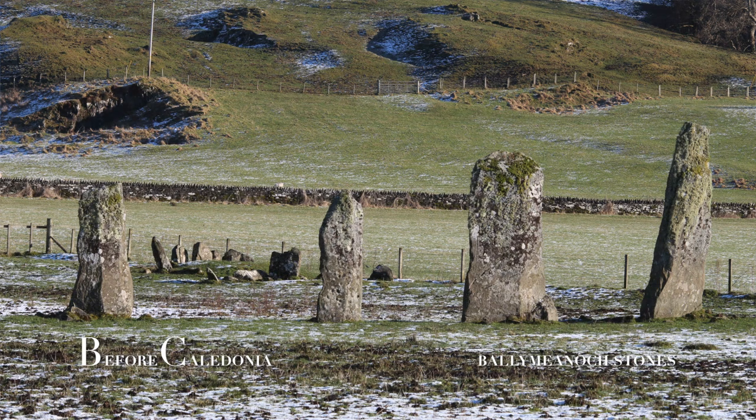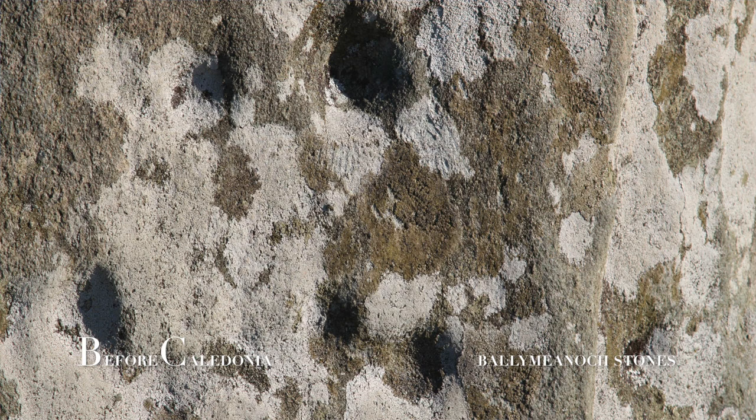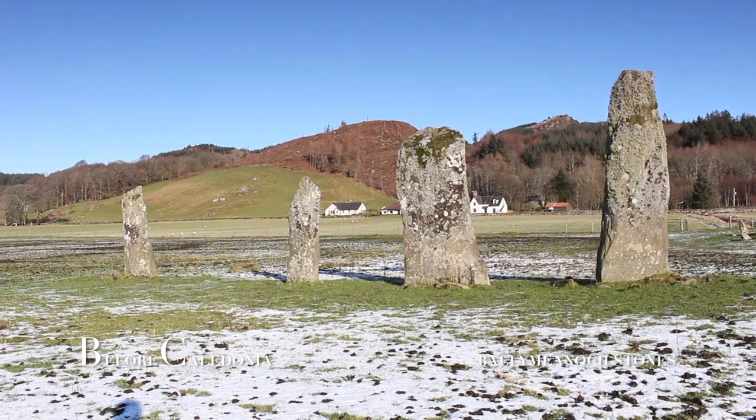The four stone row is aligned to the winter solstice sunrise. This very important solar event falls on December the 21st, which is the day of the year with least daylight. The faces of the two middle stones are heavily cup marked, and these megaliths may have come from a much earlier decorated outcrop like the nearby Achnebrecht Rock Art site, and transported here as beliefs changed over time.